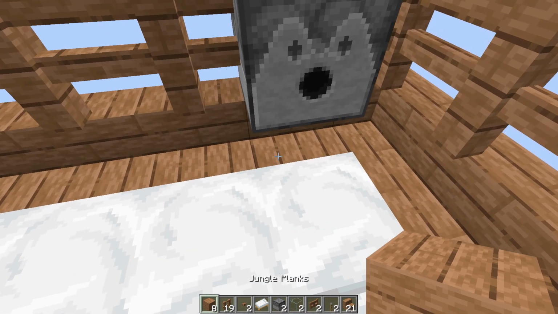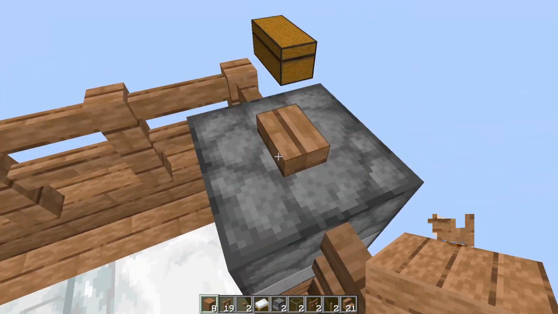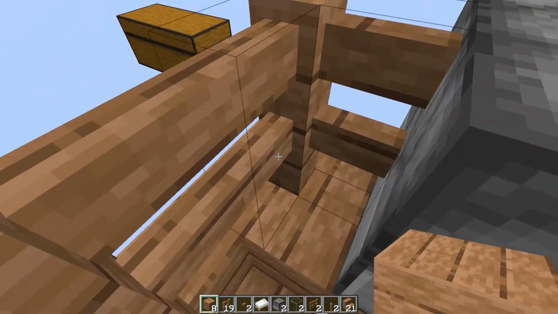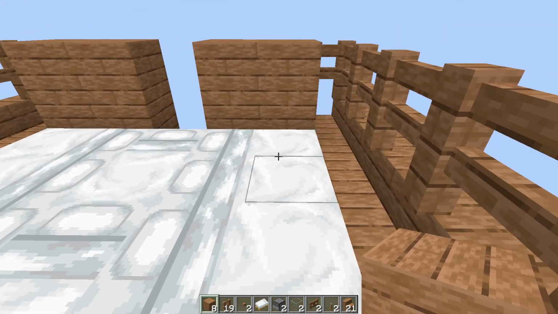Now, I guess you really could, if you really wanted to, put a solid block underneath these, because there's no way to get to it. And likewise, we could do the same with the solid block there. But, who cares?